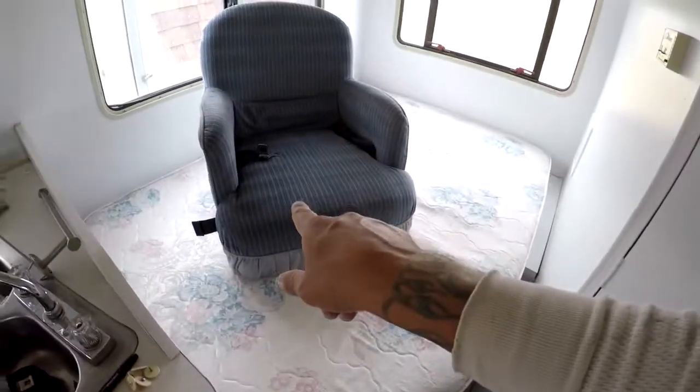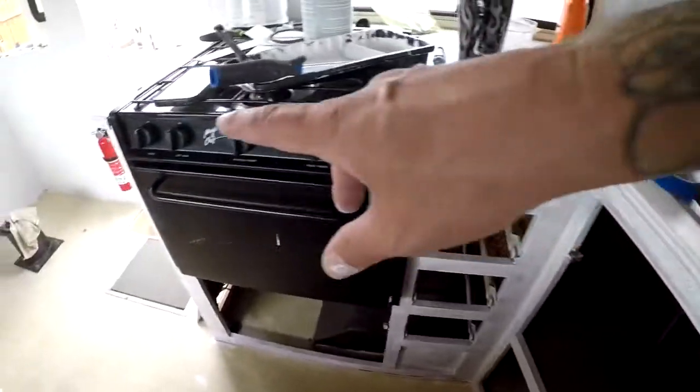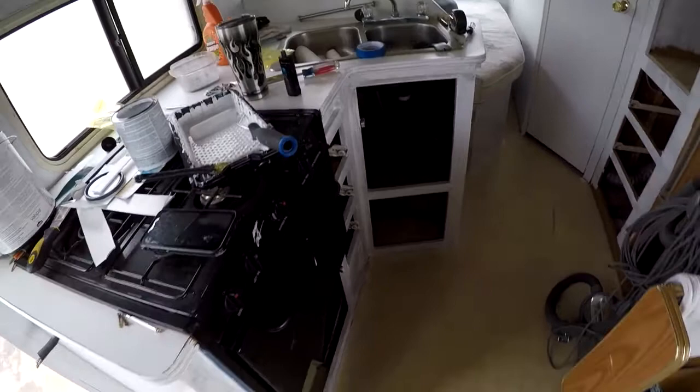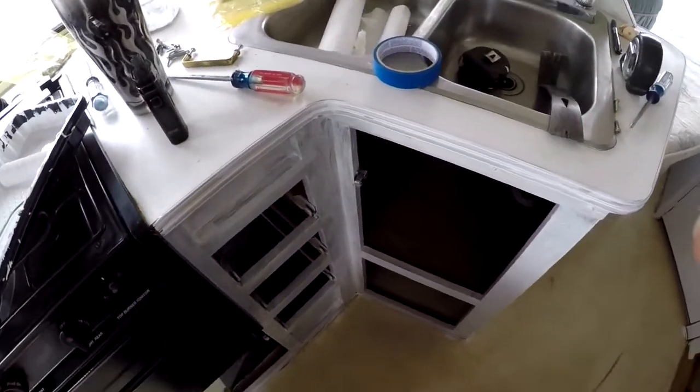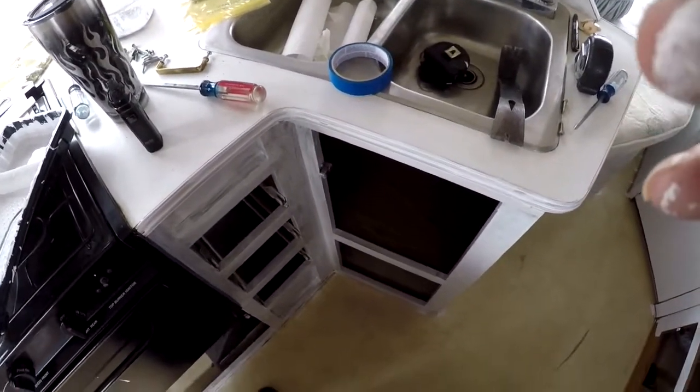We'll move over and we're gonna throw a blue that hopefully matches up with that on this bottom island, or not island, this counter. So I'm gonna go ahead and prime the drawers and the cabinet that's over here. Get those all done. A little bit of work, people.